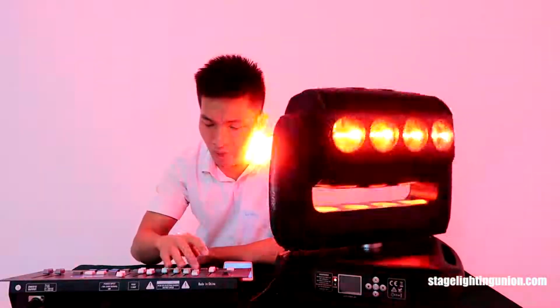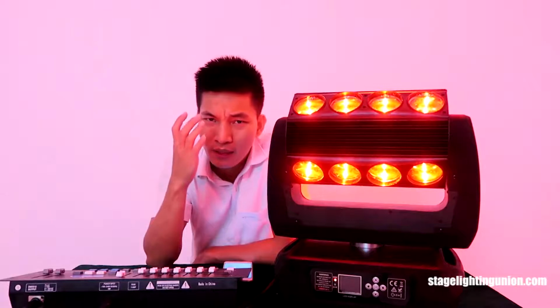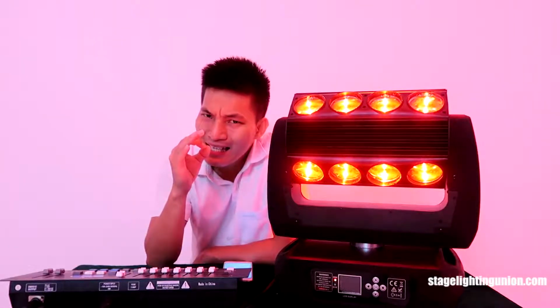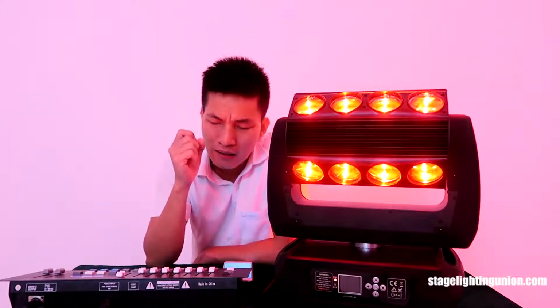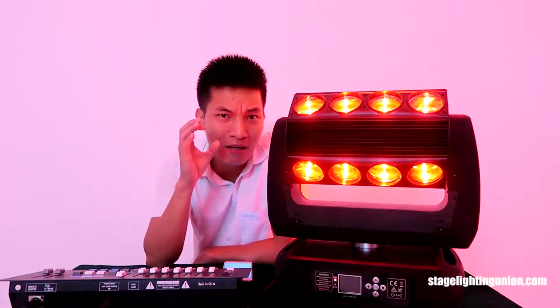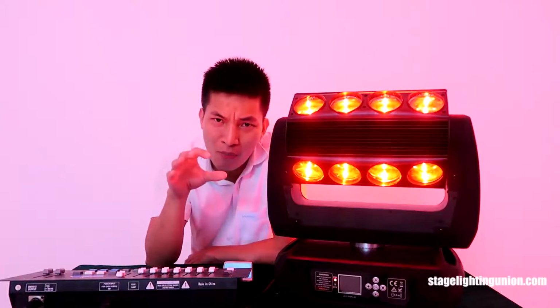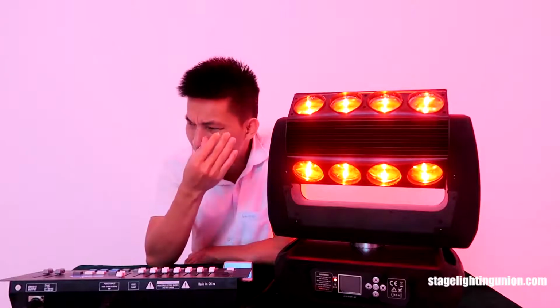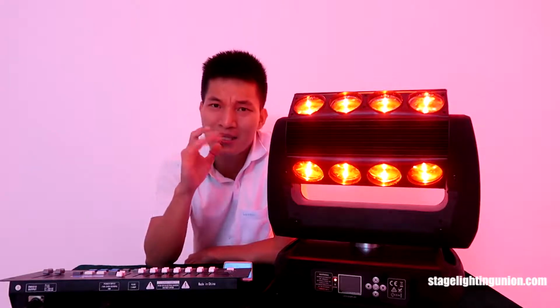I really like it. But when it's moving, the color is not moving. I put the moving off. When it gets other colors, you could hear the whine. It's not that big, but you can still hear it. It seems like the sound comes from the electronics, the latch going through the PCB board or the LED, so it creates the whine sound. That sounds like that.